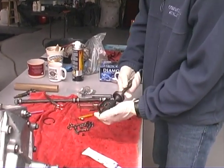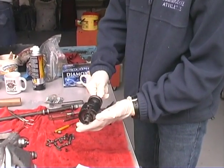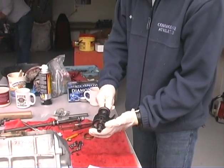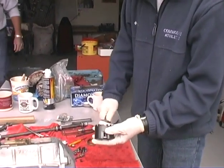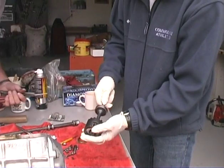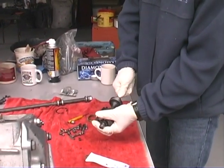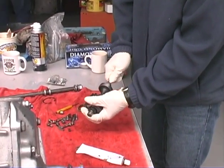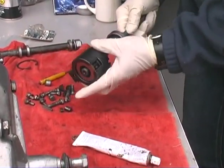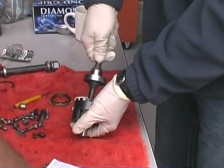So what's the next plan here? This is the freewheel mechanism, and I happen to like the freewheel feature on the Saabs, so I want my freewheel to be functional. The freewheel is now in this nice freewheel tool, and I'm going to take out the rollers and springs, and we're going to clean it out. Is that an early or a late style freewheel? This is the early one, so it's a six roller. You can just rotate it one after the other. See how they pop right out?